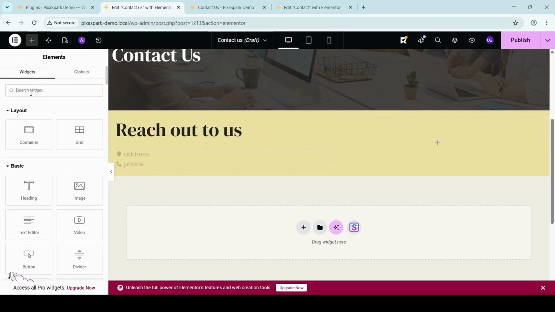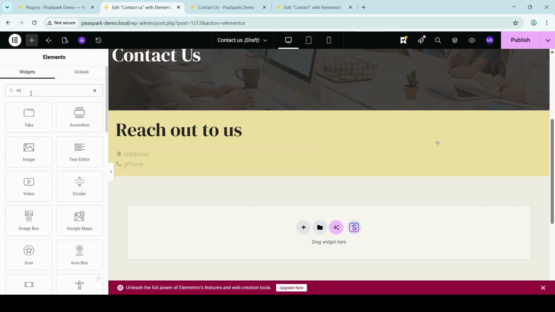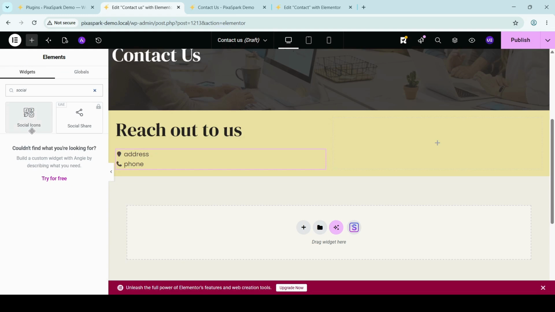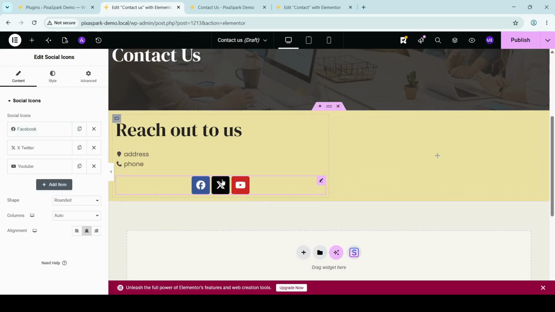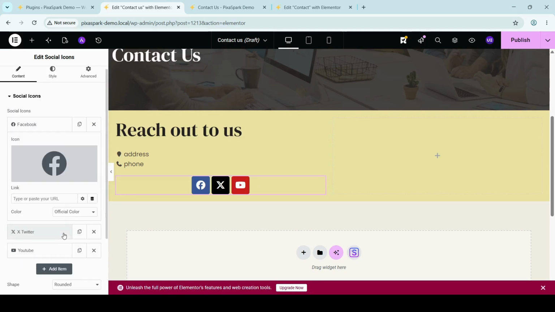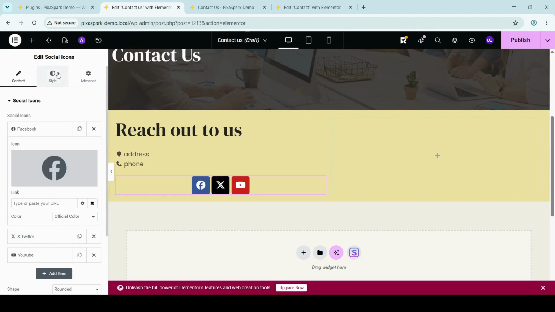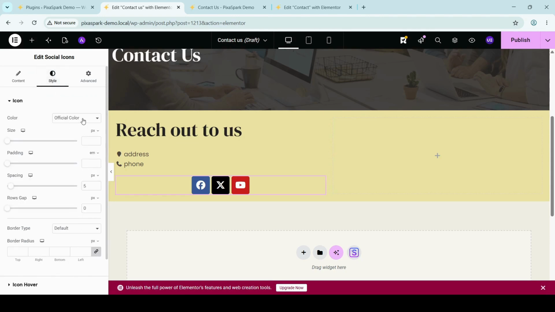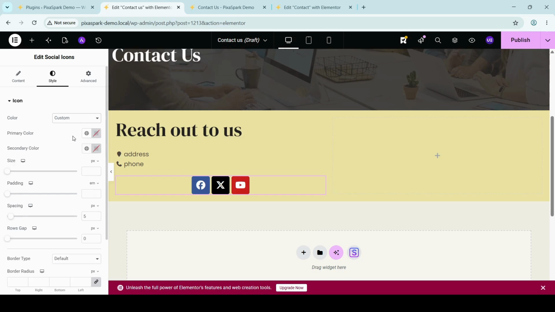Like for example, if you would like to add social buttons, you'll be able to add social icons, for example. And here you'll be able to style your social icons the way you like. Facebook. If you do not want the official color, you can change it to custom.